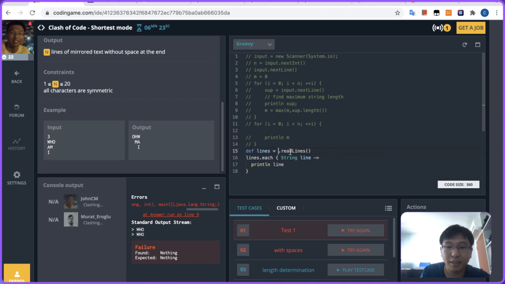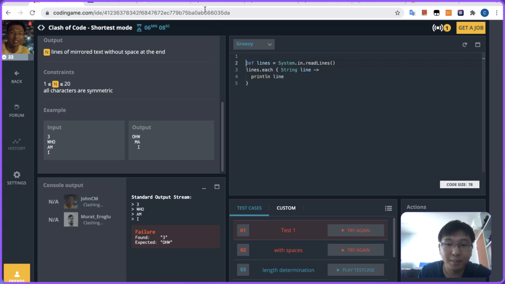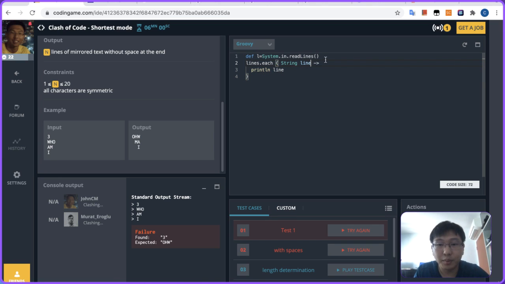Okay, so this file is not, maybe this will be system.in. Let's just try and say that it reads in all the lines one by one. Oh, very good. Yeah, so we can define this L as this. Oh, no.